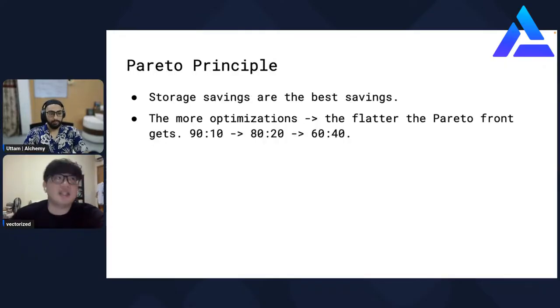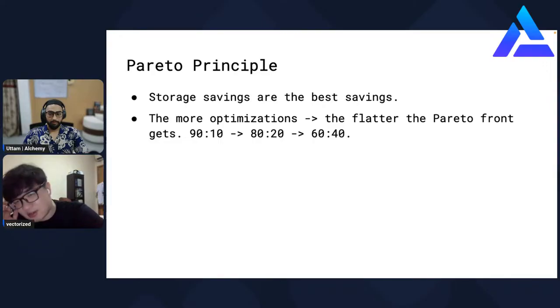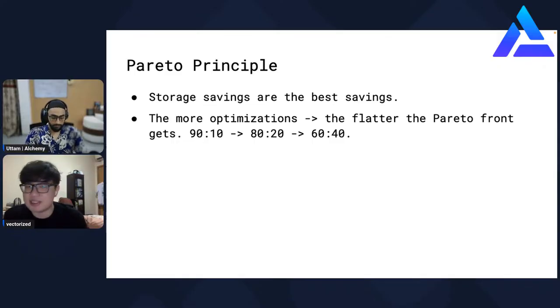Regarding optimization, the first thing is that storage savings are the best savings. If you go to any new code base and it's pretty unoptimized, the first thing you should optimize is the storage, because you don't need to use assembly to optimize storage. You can use smaller variables. Instead of uint256, you use maybe uint40 for timestamps, something like that. And you will notice that generally, the more you optimize the code base, the flatter the Pareto front gets. This means maybe initially 90% of the gas is spent on storage.